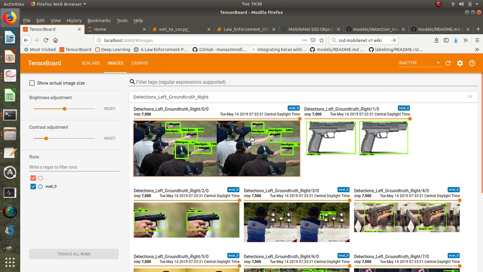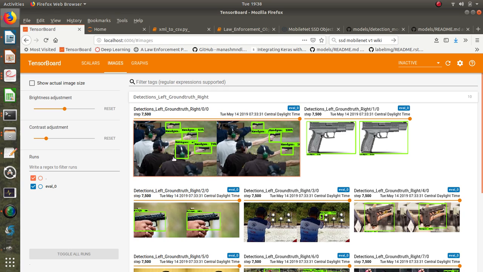This is part of a large number of evaluation images that I had. As the model progresses through training and evaluation, you can see the progress. Sometimes none of these firearms are identified, and sometimes they are, so it goes back and forth. Here, with the 7,500 steps, most of them were identified.